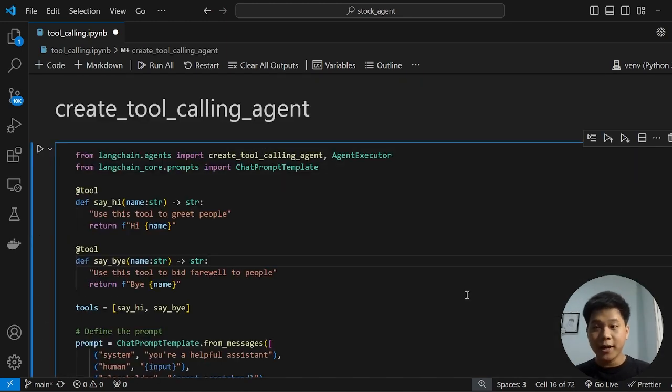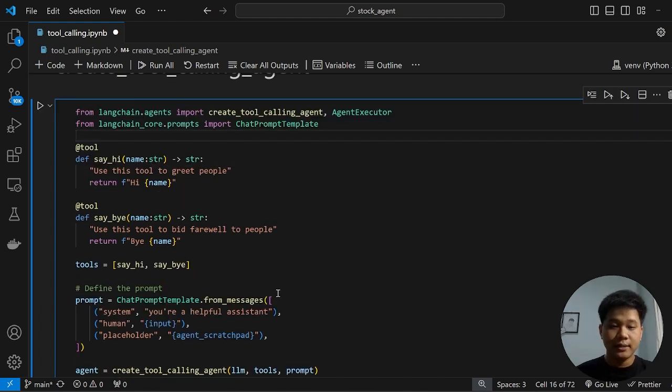So up to this point, we have already understood how our agent is working behind the scenes, step by step. And right now, if you still remember, previously we were invoking our model manually, right? The question is how to automate all this process. Thankfully, LangChain already provides us with a great tool calling agent and also AgentExecutor. So as you can see, all of this is the same as before.